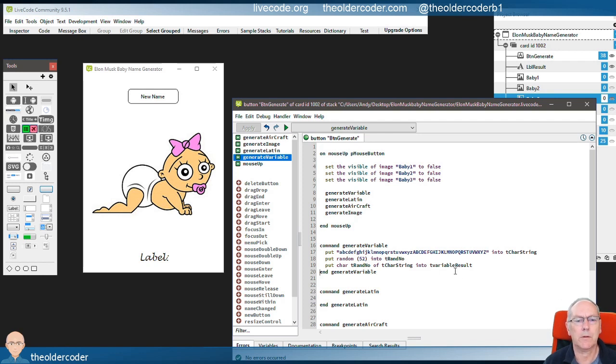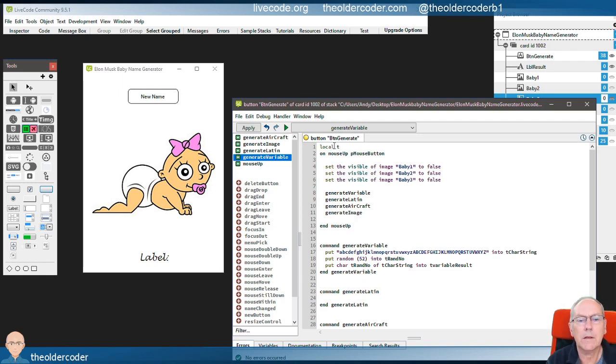Now that variable is going to be passed back into this mouse up handler. So at the moment it says script local variable. It means it's only available to the script that it's running in, but we need to make it available to basically anything in the mouse object. So we need to declare that up here.